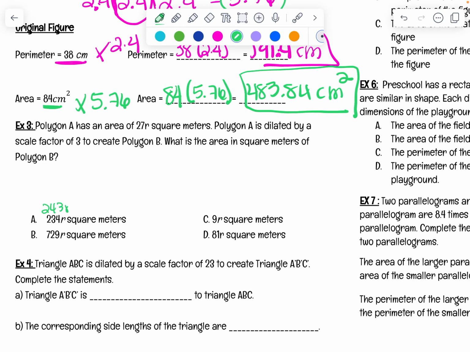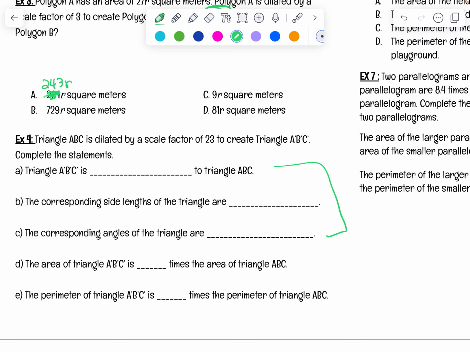And then for example 4, I just need you to find the words that fill in. I'm going to do a little word bank on the Google form. And then based on the example that you did, you're going to be able to fill in this part. All right, make sure that you complete your Google form so you can have a grade.